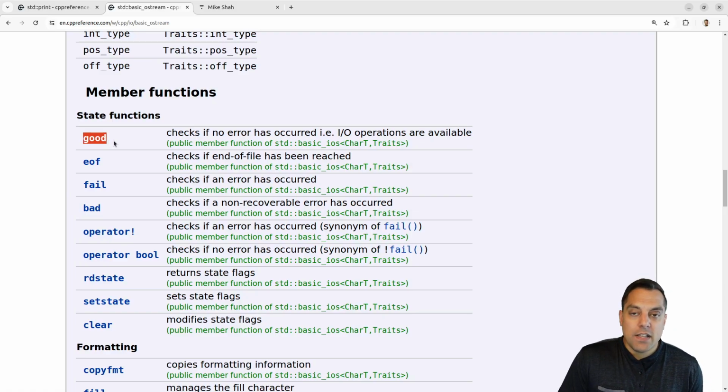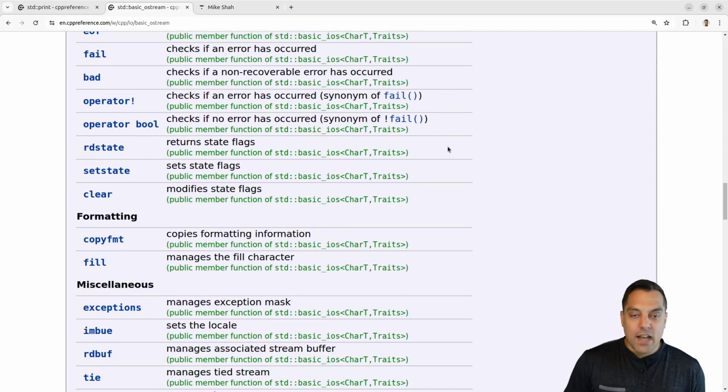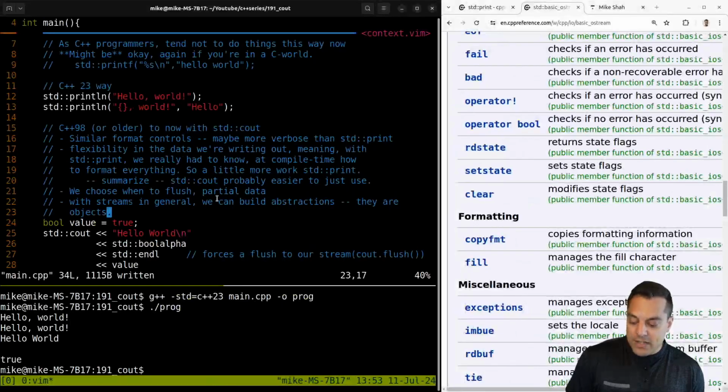This happens to me very often on VirtualBox instances where I'm not able to write out characters to the console, and I'm wondering why, and I've run out of space here. So you can do these sort of checks on these different things, as well as, if you want to build on top of cout, the abstraction that you have, you can do that. So that's really the advantage here. That's the reason to still have streams.